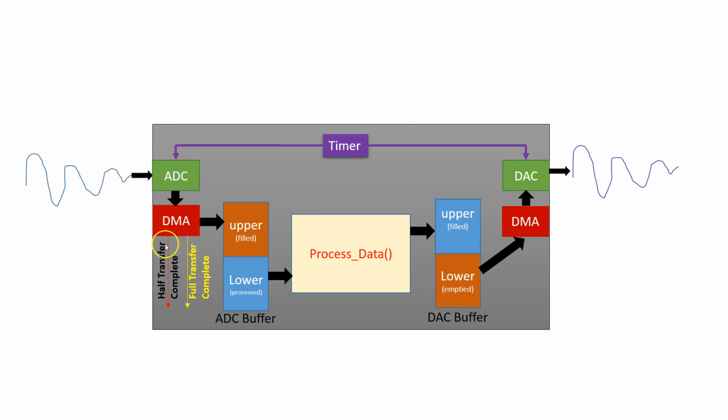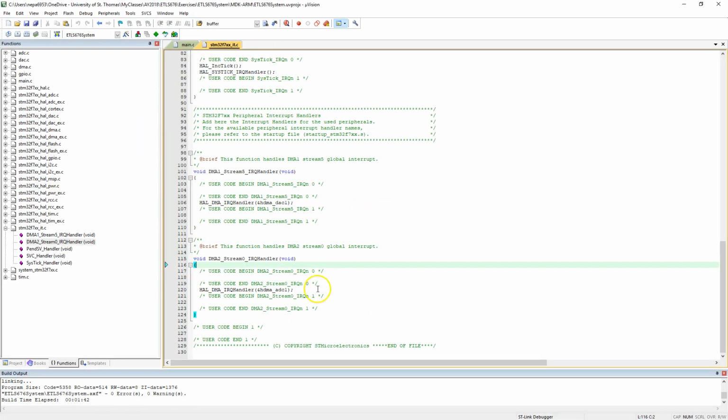Basically, the DMA is going to get interrupted two times. One is going to raise a flag called the half transfer complete flag. That means half of the ADC buffer that has been designated has been filled. The next time it's going to interrupt is when the full buffer is complete. So you can know when you have half the data ready and full data ready. That's when you get different flags interrupting the DMA.